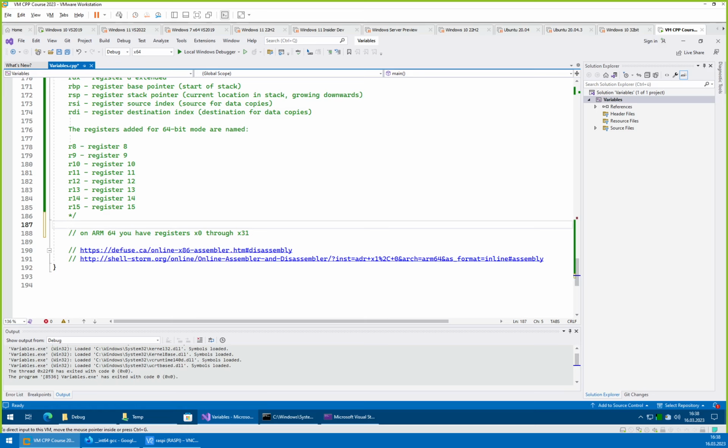Other registers are defined as non-volatile, so if a function wants to change those registers, it first has to save the old value, and before it exits it has to restore the initial value, so that the calling function can rely on the value of those registers staying the same. But as said, this is something for later.